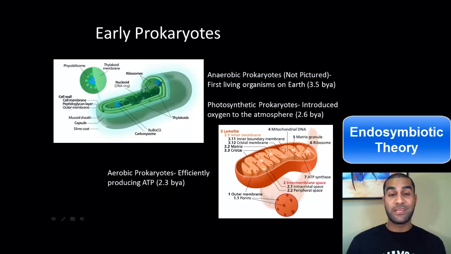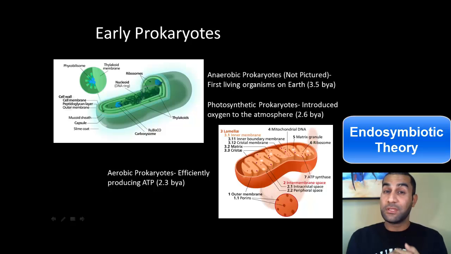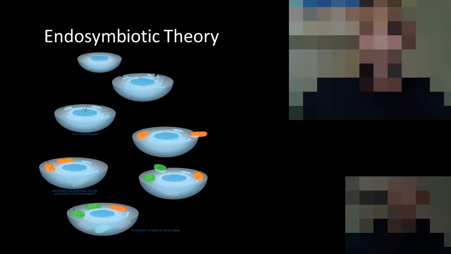The idea is that over time, these different types of bacteria depended so much on each other and worked together so much that it's possible they could have actually fused to be one within the other, or both fused within other cells to become sort of a giant cell, or a supercell, or what we consider a eukaryotic cell. So let's walk through the process.